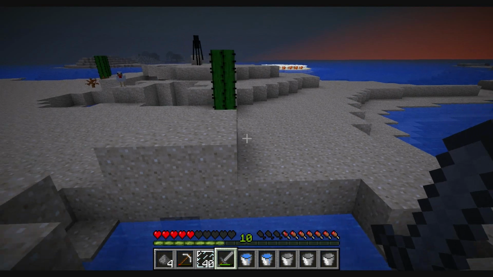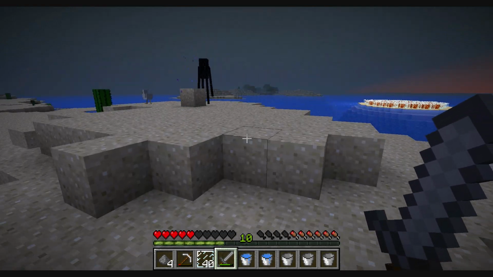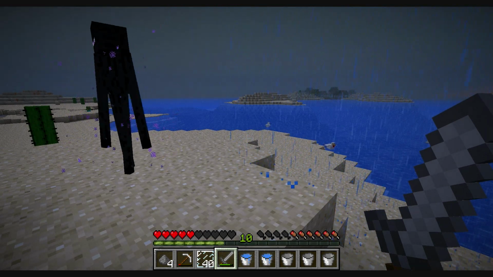He's not going to attack me now. Oh, wait. No, he's not going to attack me now. Well, it appears that if you go into water, Enderman no longer attack you. That's interesting.